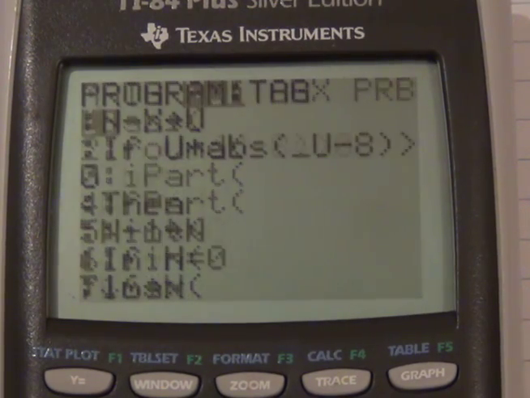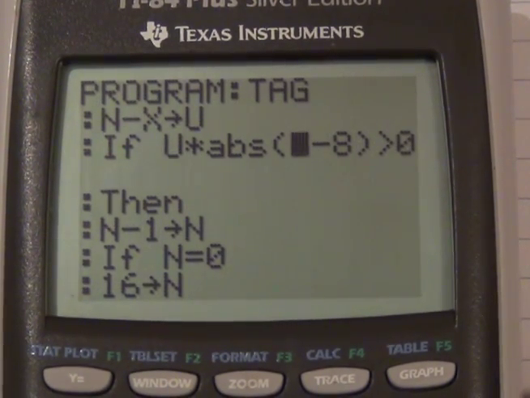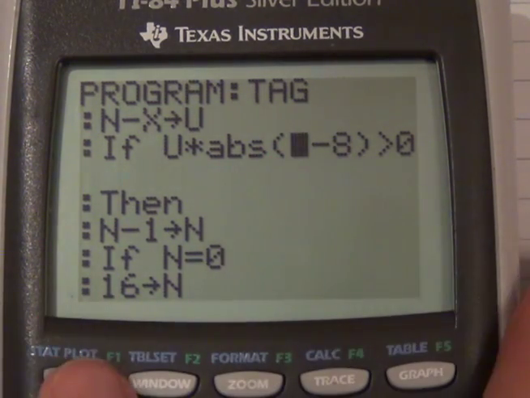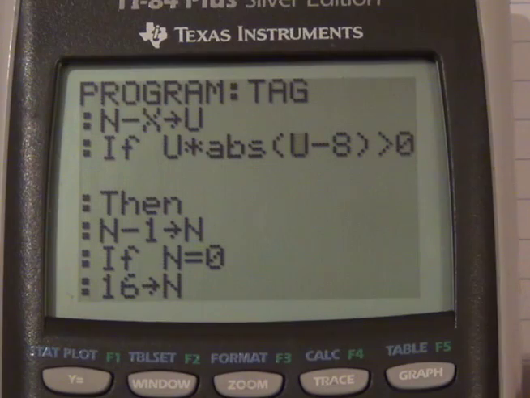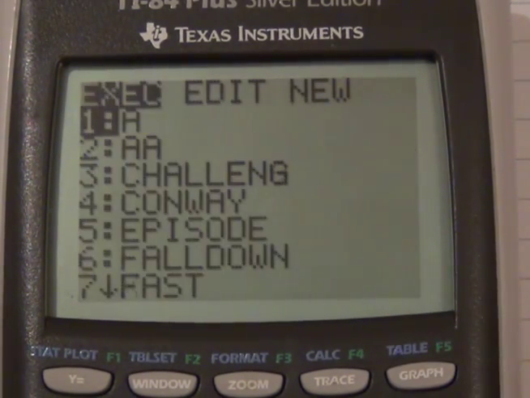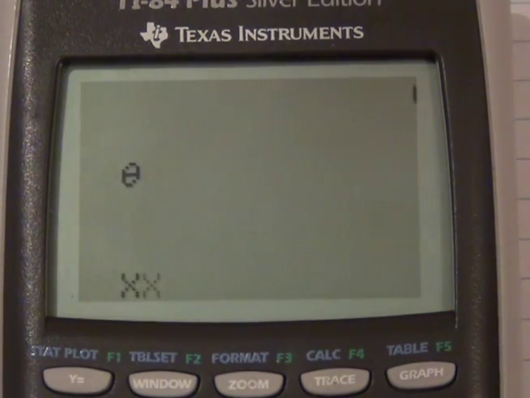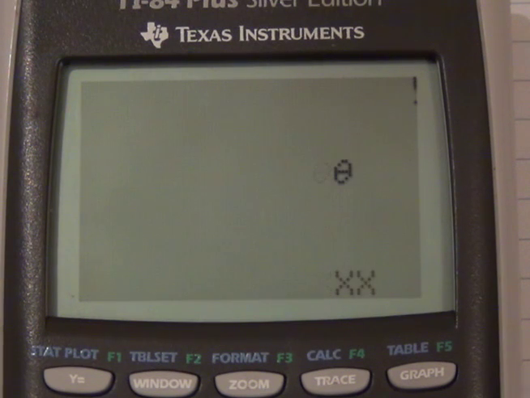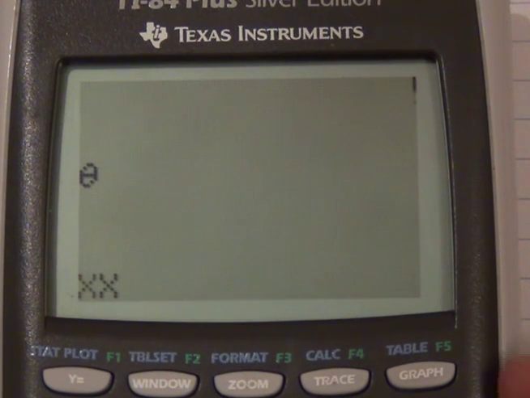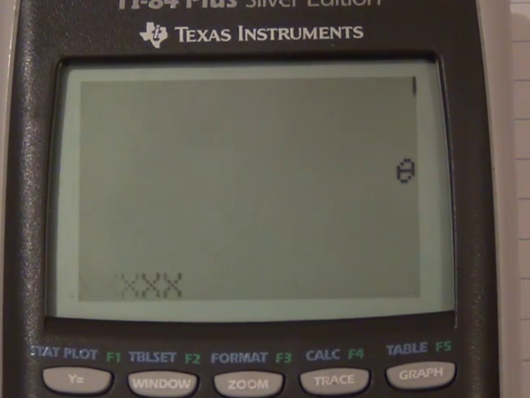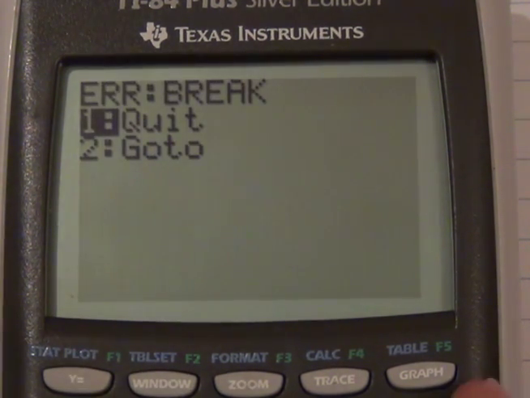The absolute value of u minus 8. Because if let's say u is negative, then we're just subtracting from it. So we need to make it positive no matter what. That's why he was only doing it correct one way and not the other. So here we go. Now he will go, wait a minute. No! We still have the problem that we had before.